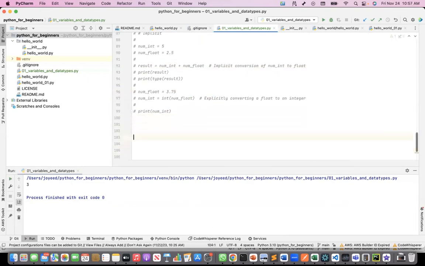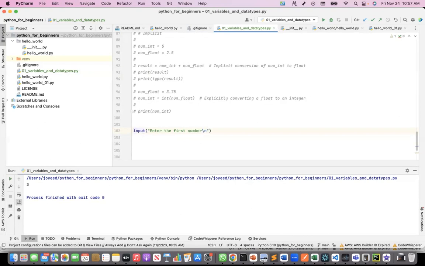Okay, one more thing that we said we'll learn today is how to take input from the user. For that, there is something called input. So I'll say input, enter the number. Let's say we want to add 2 numbers. I'll say enter first number, and I will put a new line character here.